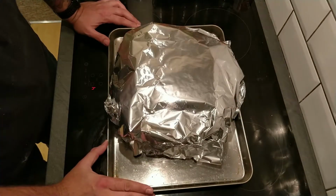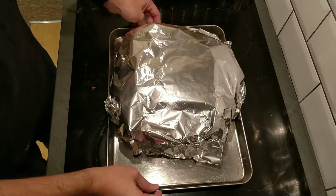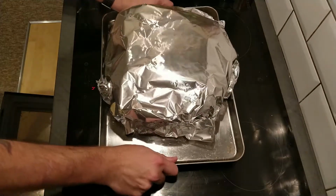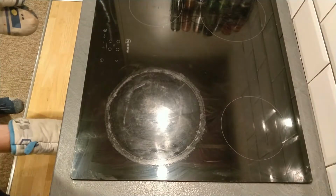So this can go into the oven at 180 degrees for about 30 to 40 minutes, I'd say. It's one of those things that you kind of keep an eye on. So I'm going to give it 30 minutes and see how it goes. Oh God, it's heavy. Right, it is now time for this to come out of the oven.